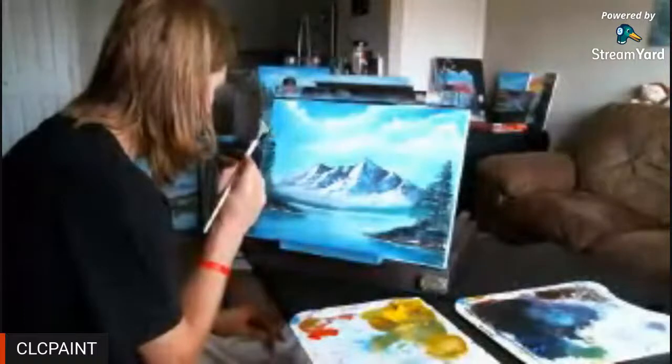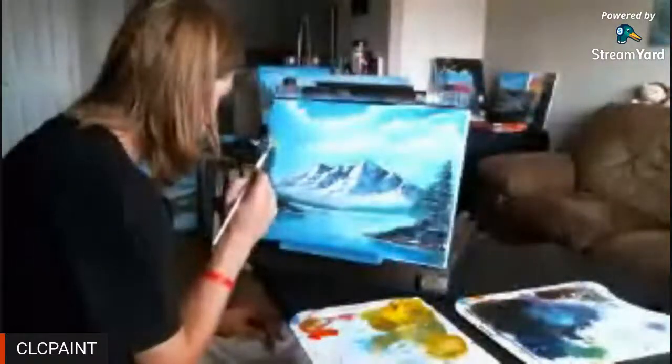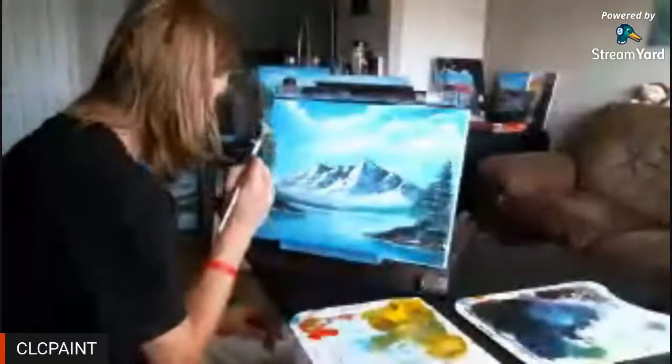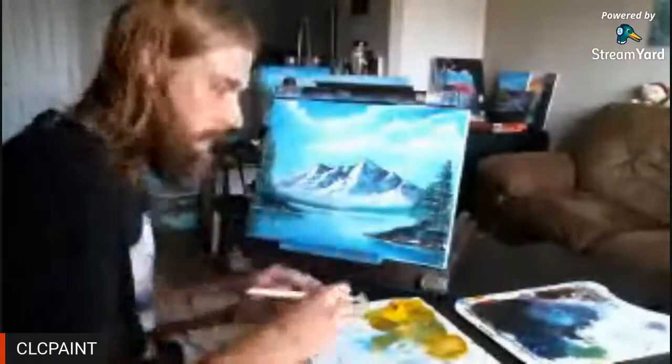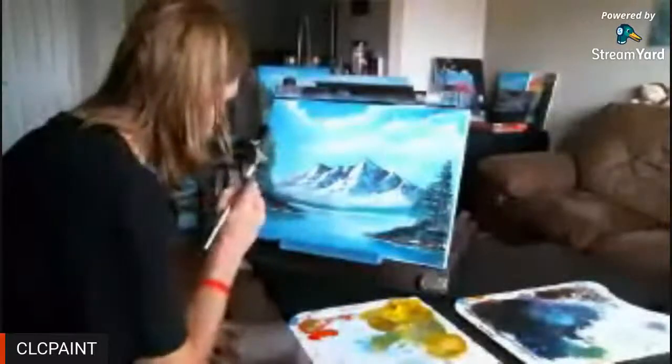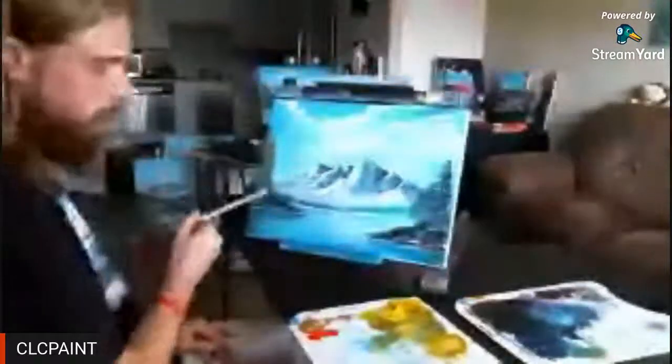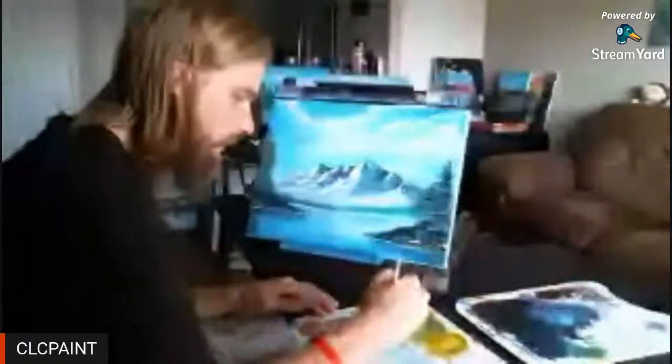I like to tap the highlights right on the outside edges of the branches. It kind of makes it look like one part of the branch is a shadow and another part is highlighted with light shining on it. And as you do this, the yellow on the brush will mix with the paint on the canvas and start to get green. And so you'll end up with a beautiful, I think, perfect green color for your pines. Nice. And see, that kind of covers up the stem. Only little bits of the trunk are still showing after that.